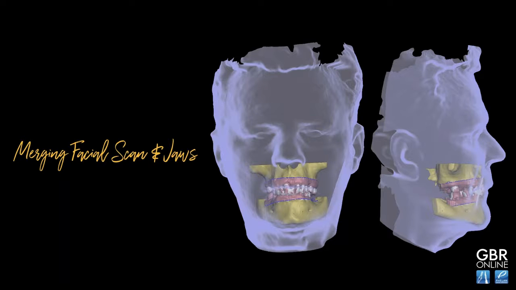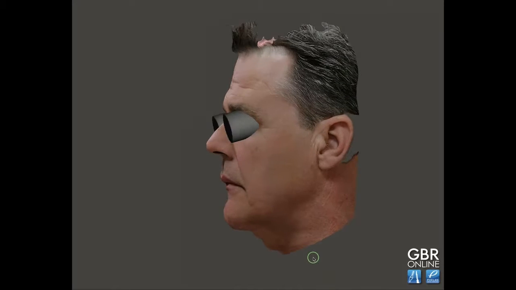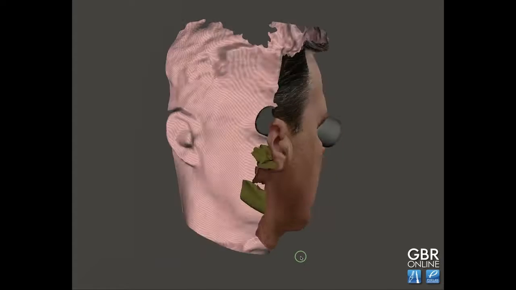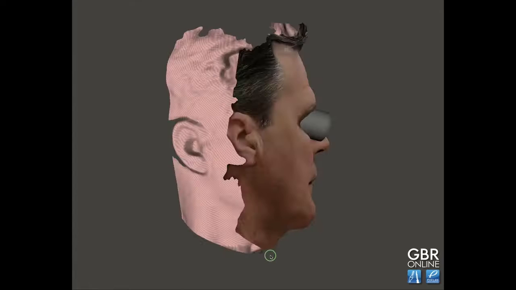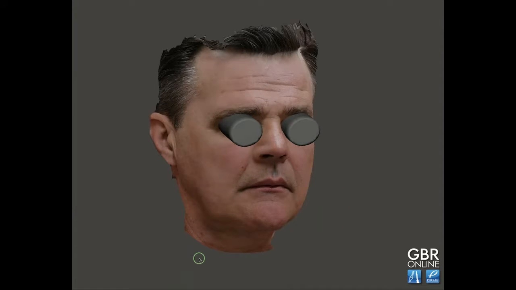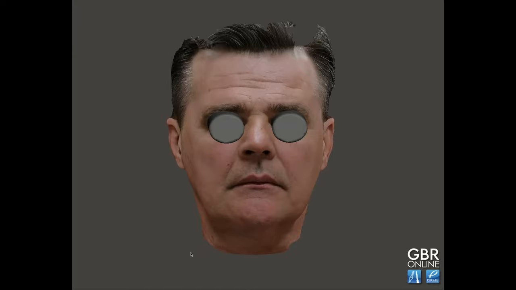So here we can also merge the facial scan with the jaws. You can align it so that you have your facial scan, and then internally you can see the jaws are there. So here's a patient's facial scan and there are his jaws. So now it's like I have a computer generated virtual model of the patient on my desktop. Based on all this information, I basically have a virtual patient. From this, we can take it to the next step and start to simulate our augmentation and decide where our implants are going to be, what the new wax up is going to be. You can also have wax ups done and scanned and overlay them over the existing so you can see where you want to be and what you need to get there.